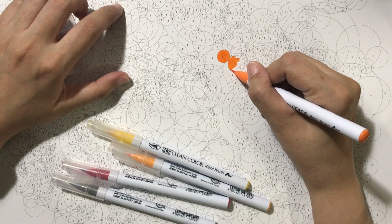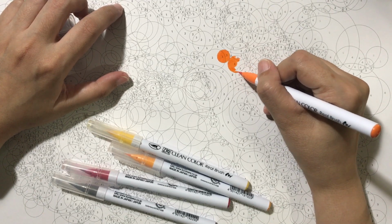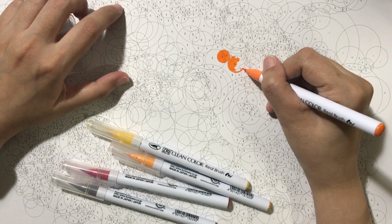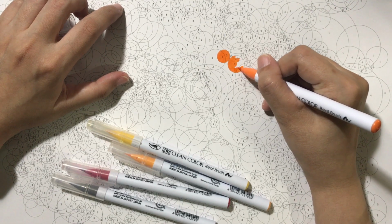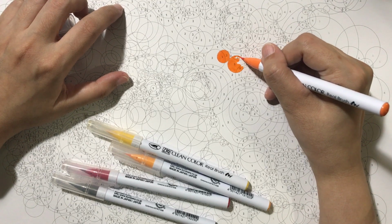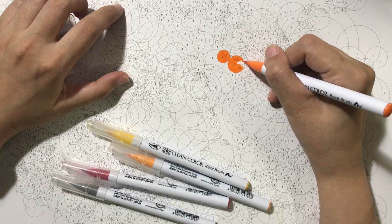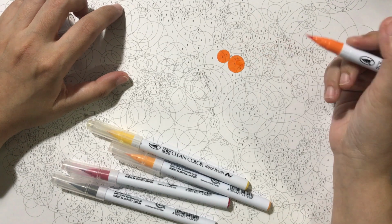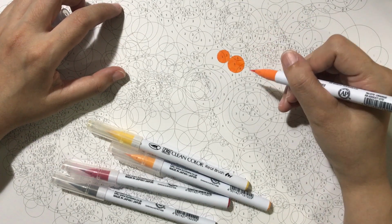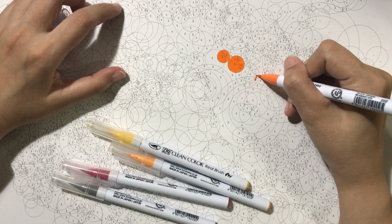area. I was able to film the entire coloring process from start to finish, but I am not going to share with you the entire thing in real time because when I first put this video together, the video was over 3 hours long, and that is not a very watchable video. So I'm going to speed up most of the parts, and then I'm going to remove some of the parts. The important thing is that you can see the progress of the work, and then I am going to put on some music for you.